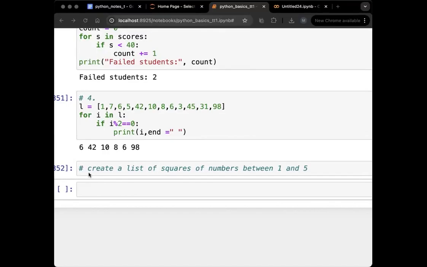What would be the code that you will write to create a list of squares of numbers between 1 and 5?